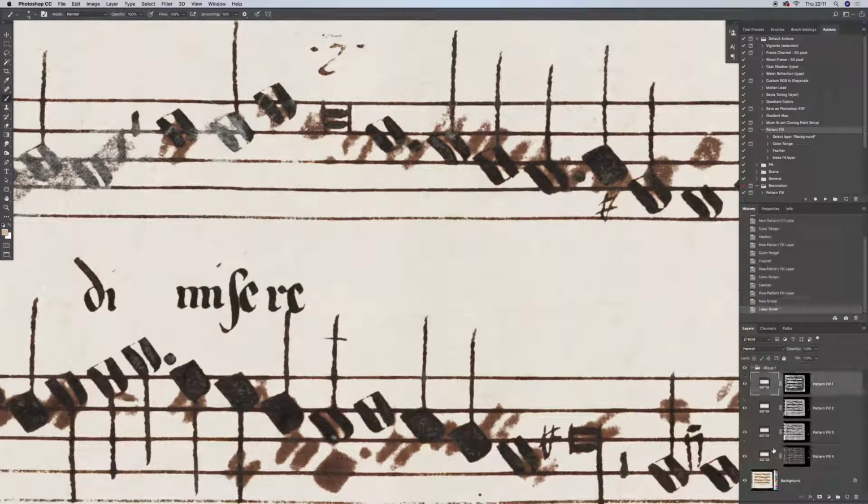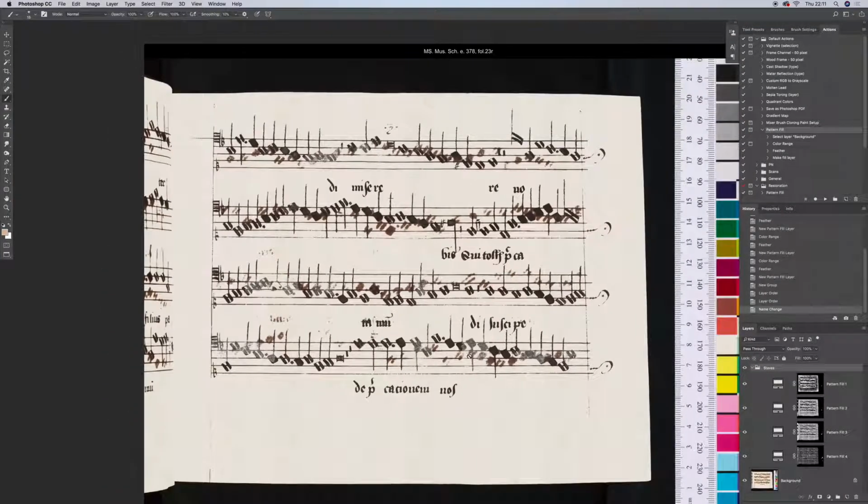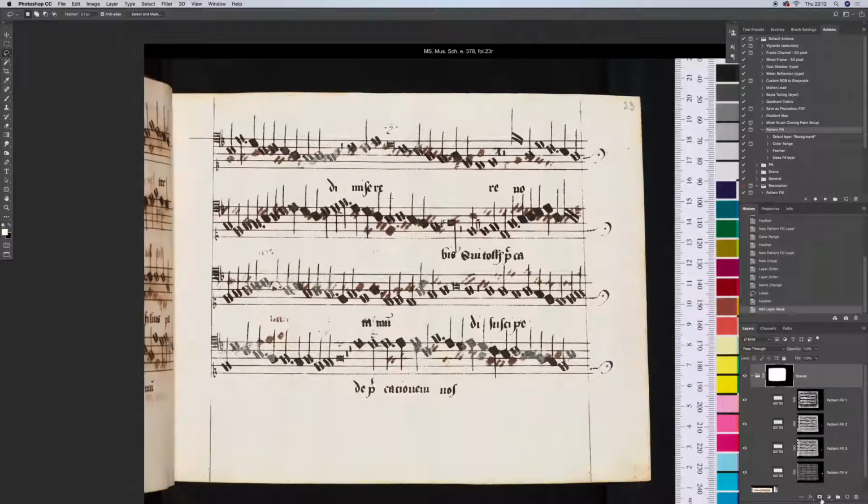Create a new folder in the Layers panel and put your pattern fill layers inside it. You can name it if you like. We will use this to bring back details that our pattern fills have hidden. First, let's bring back the edges of the page. Make a selection around the page, feather it generously, and click the icon to give the folder a mask. You will notice that the color outside of your selection has returned. If the opposite has happened, you can select the mask and invert it. Next, we are going to look at how to use this mask to restore the stave lines.